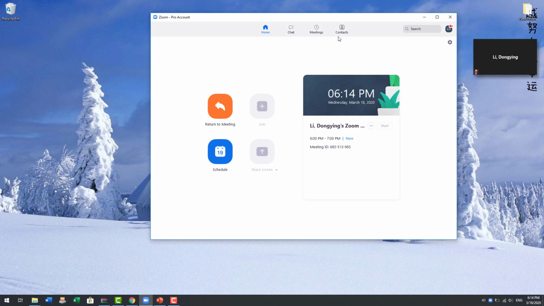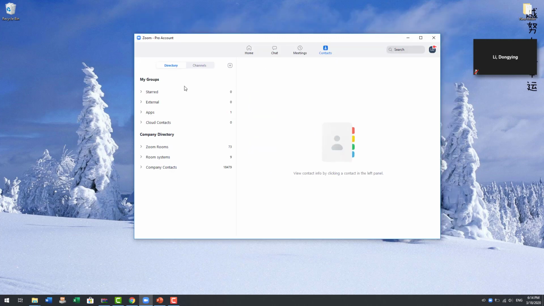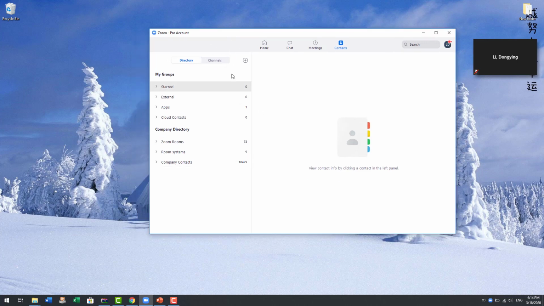You can also add contacts. You'll be able to add a contact, create a channel or join a channel. Maybe add all of your classmates as contacts.